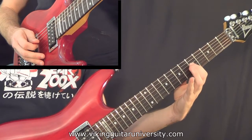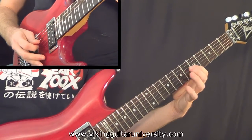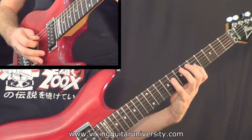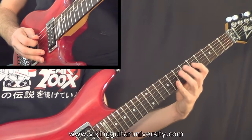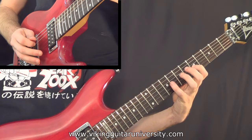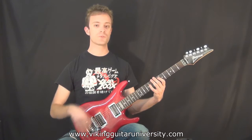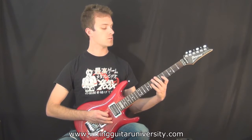And then we're going back, index finger, 5th fret on the G, ring finger 7 on the G, index 5th on the G, and then pinky again, 8th on the D. So the whole thing is... Let's just cycle through that a couple times. 1, 2, 3, 4.